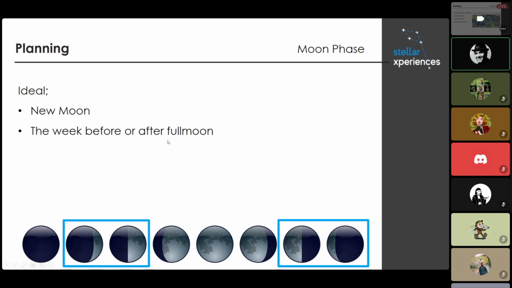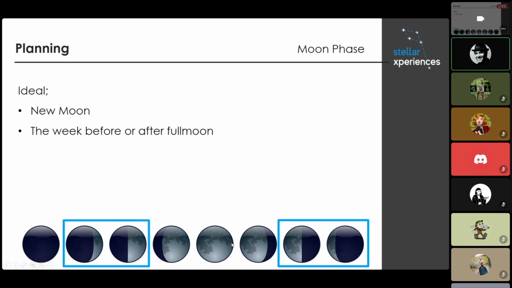And you can also shoot the week before and after the full moon. Sorry, I mixed it up.